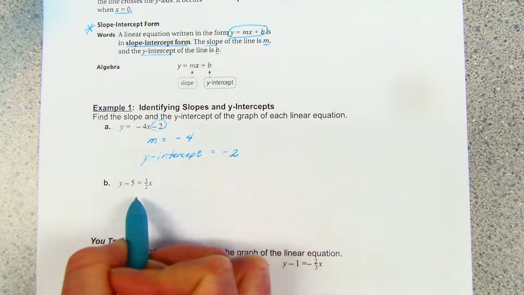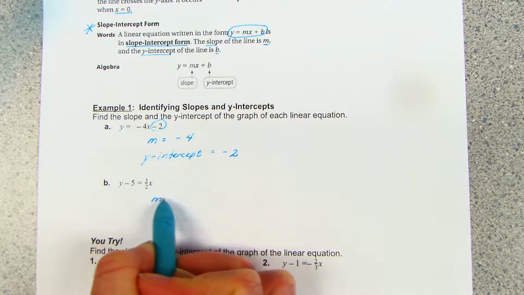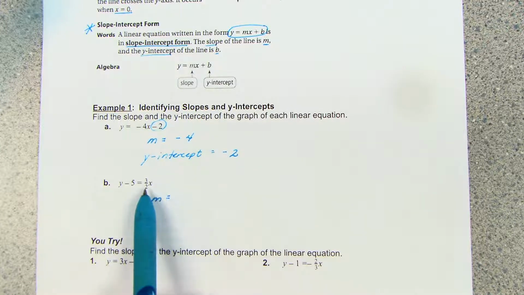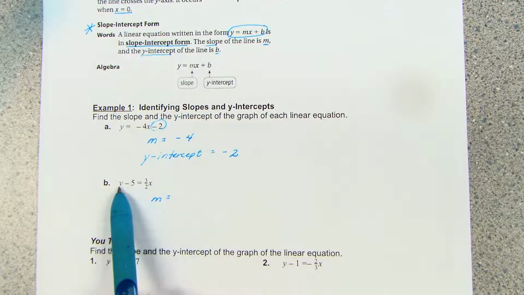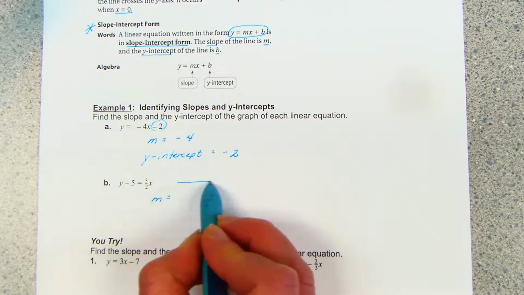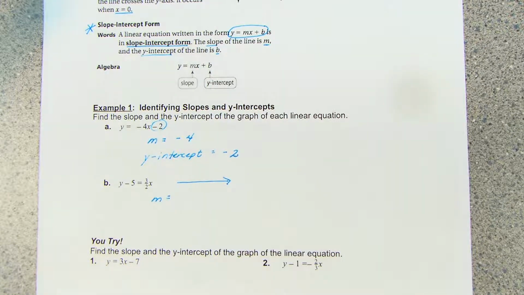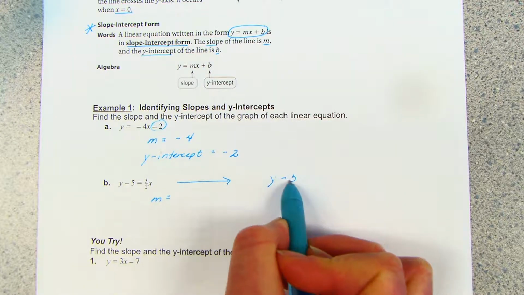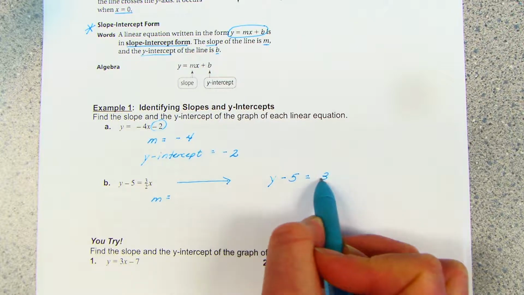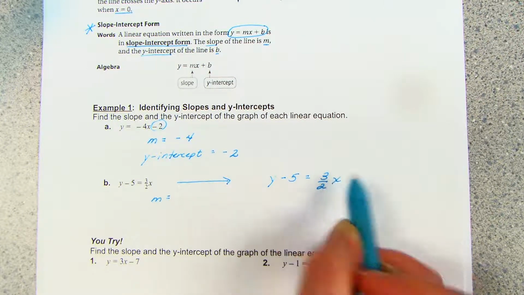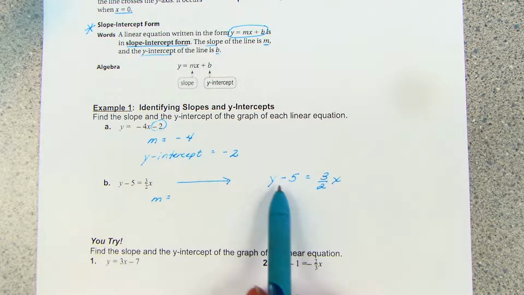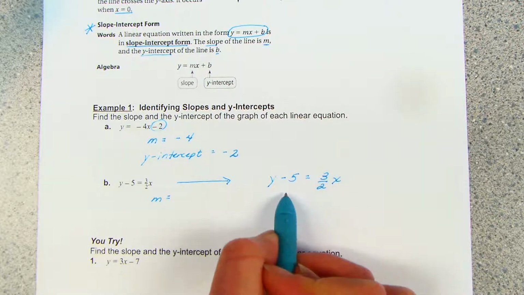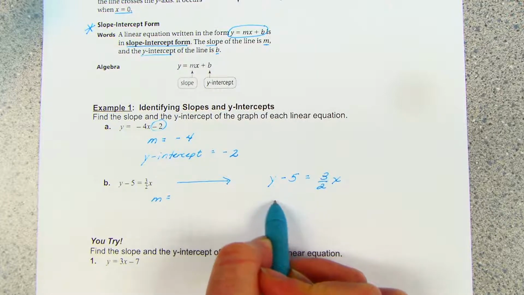All right. And then this one, the slope. See, it's a little bit tricky. We have to turn it around. You don't have the y by itself. That's why I made you do that section in chapter 1 where you had to solve for y. So let's come over here. All right, so we want y by itself. In order to get y by itself, I need to add 5 to both sides. You can do the little +5 here.